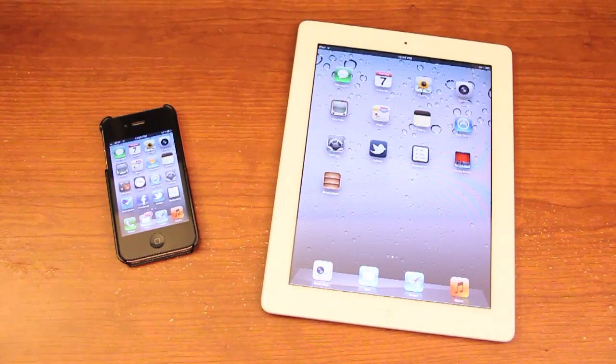Sorry. So there are over 200 new features in iOS 5. I only have time to show you a couple today. I'll show you some of the main ones. I don't even know all of the features in iOS 5. But what I'm going to be doing is updating a post on my site, which I'll link you to below. And I'll have tons and tons of screenshots as well as all the features that I come across or people tell me that they've come across. And that way we can get a unified list of all the new features in iOS 5.